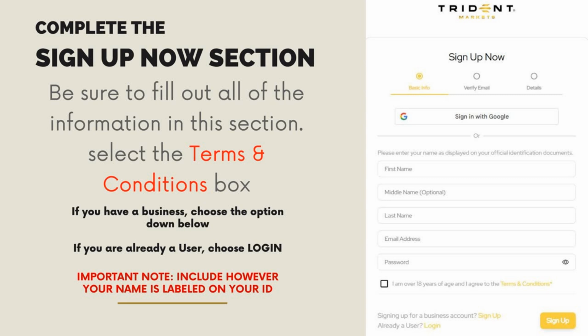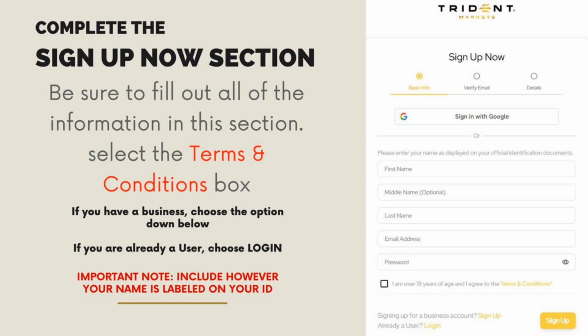Now, side note, when you're putting in your information, include your name however it is labeled on your ID. If you have a first name and a middle name or middle initial, I know it says optional here, but you're going to want to put that in there, or it's going to be a problem later on down the line when we're doing verification and setting up your account.